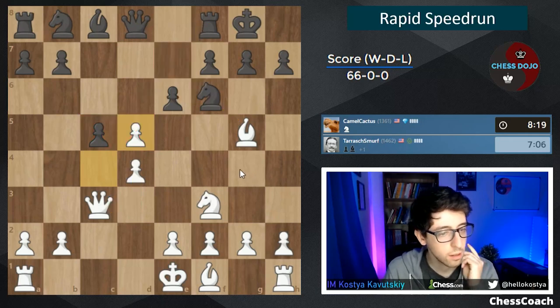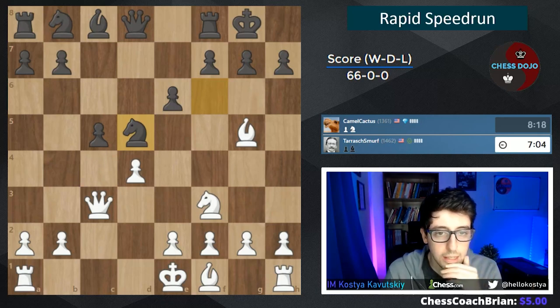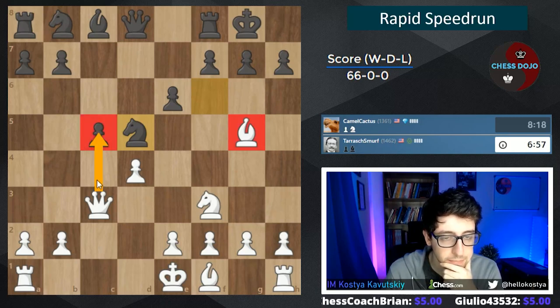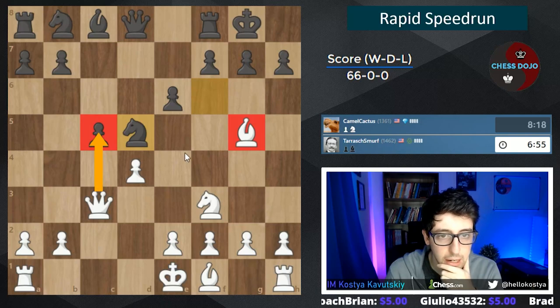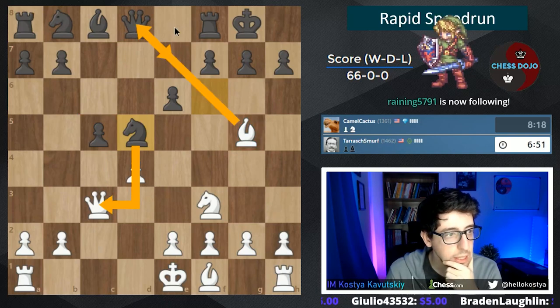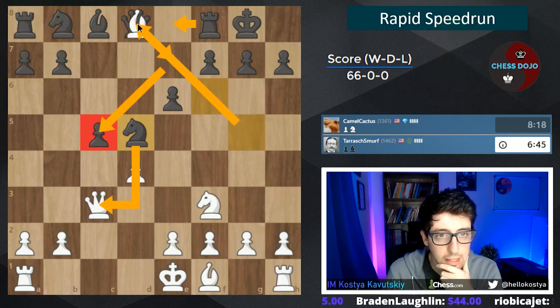This is one of the main lines of the Nimzo. Yeah, definitely. Okay, knight takes d5. Now, this bishop is defended, so we can also just take this pawn. But I kind of like takes, takes, bishop e7, rook e8, bishop takes c5. Yeah, let's go for the endgame.